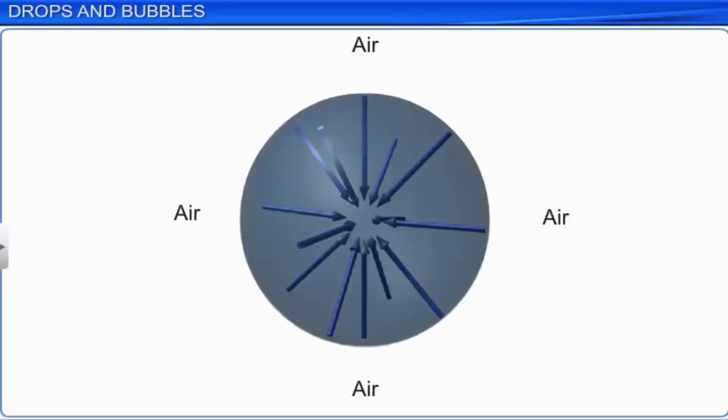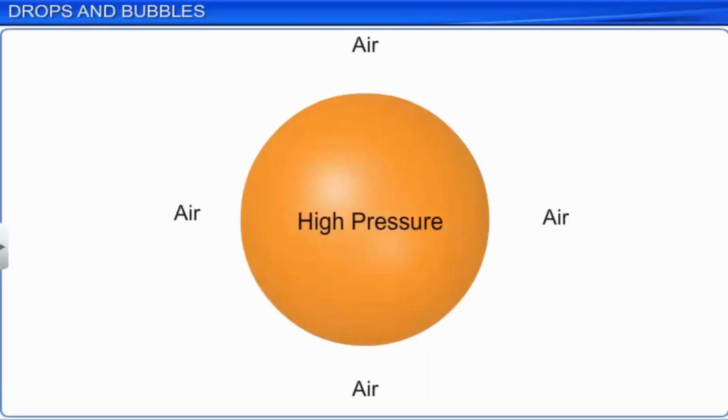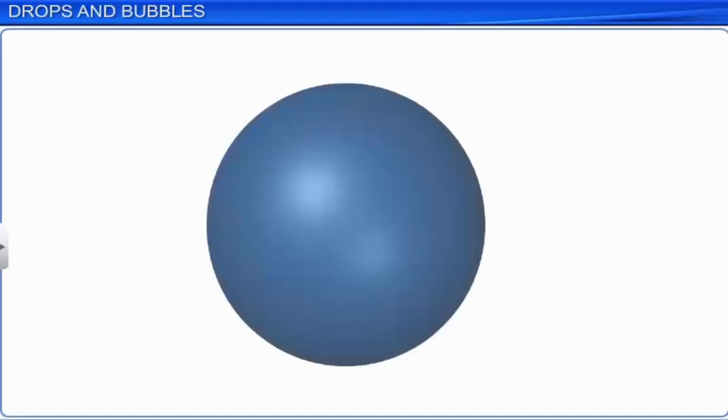It is also due to surface tension that in a spherical drop, the pressure inside is more than the pressure outside. Let us study the pressure inside a drop of a liquid in detail. Consider a spherical drop of liquid of radius r in air. If the drop is small, the effect of gravity on the drop is negligible and the shape of the drop can be assumed to be spherical.